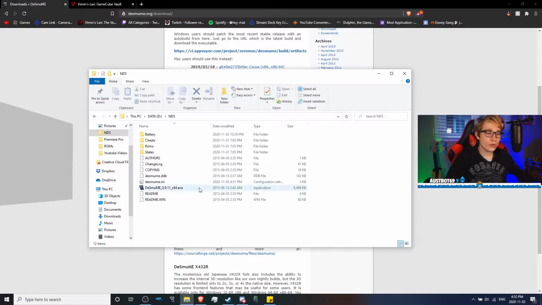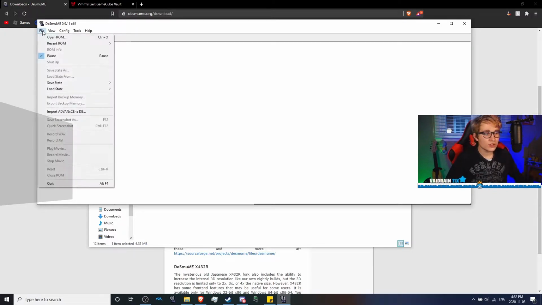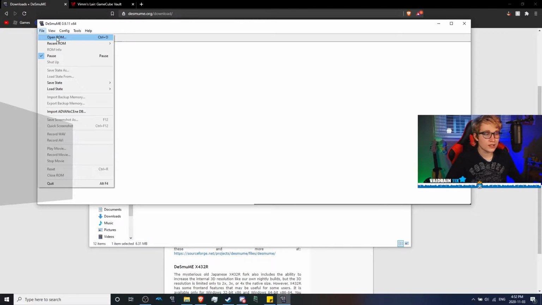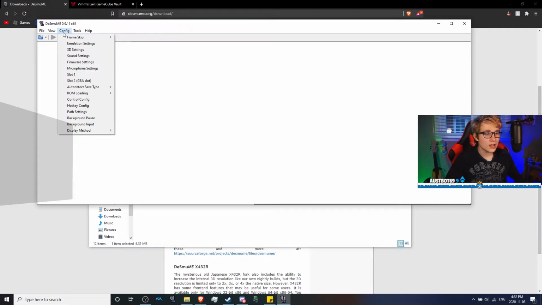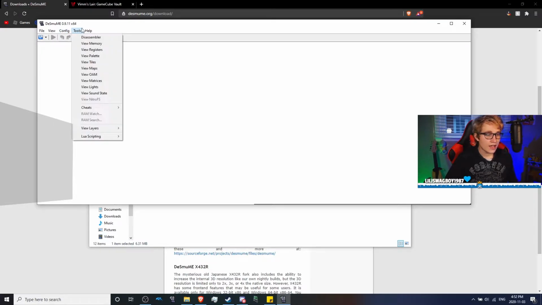The one thing you want to run first is the desmume.exe file. The rest of those don't matter. Don't touch them. After you get this, it's going to bring up the emulator itself. It's going to have all the settings up here. So if you want to run a ROM right here, the config is mostly the game settings, which you want to run it with, your GPU or your CPU and all that, your controller settings right here and all that.